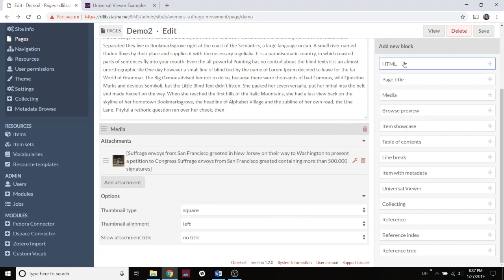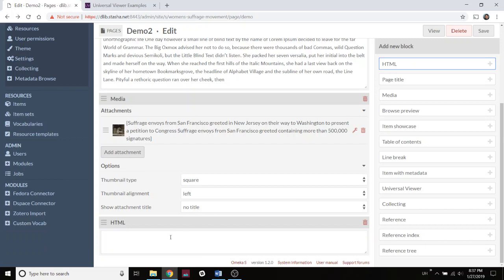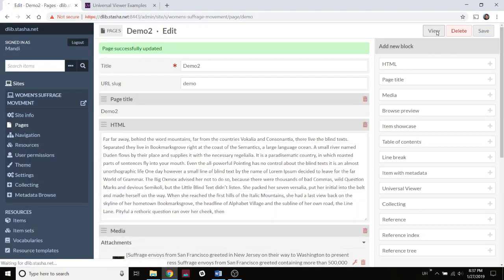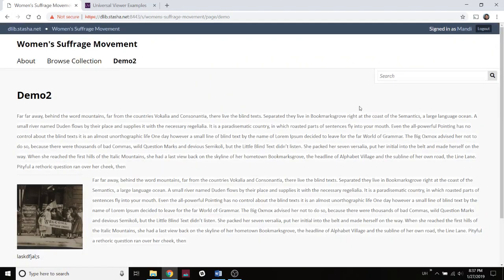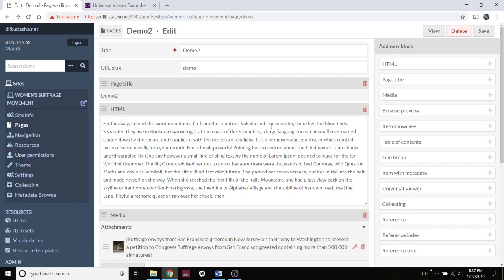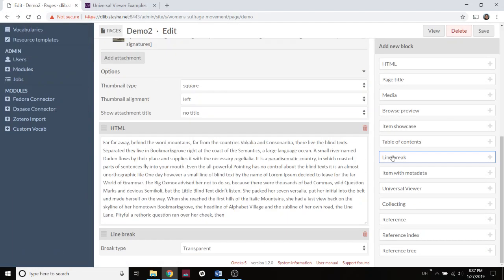Now, if you put in more HTML below, and you save it, and you click view, and you're like, wait a second, I didn't mean for my picture to get all caught up in there. You can add a line break.